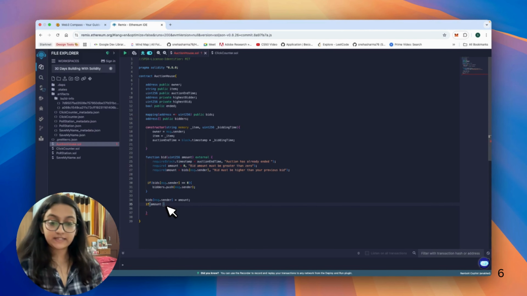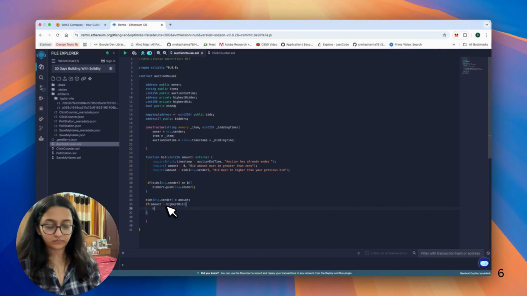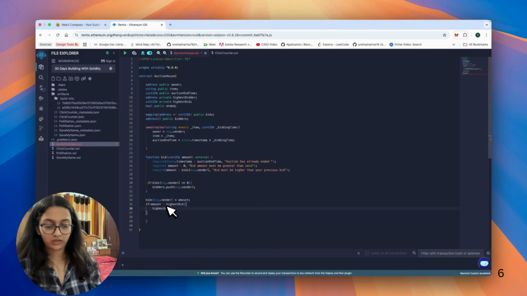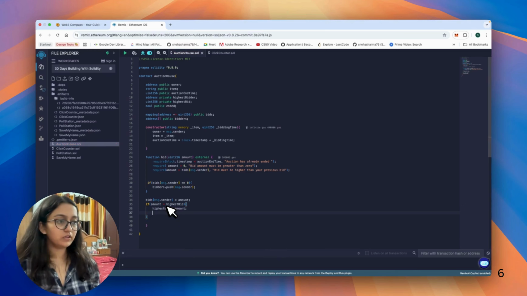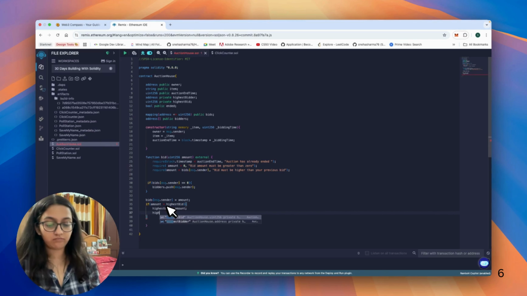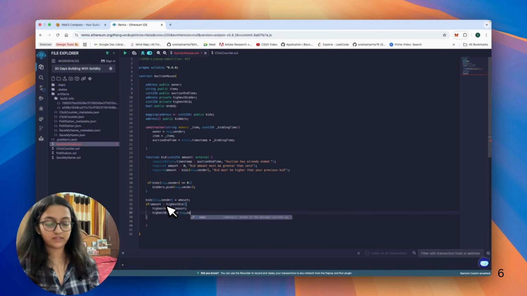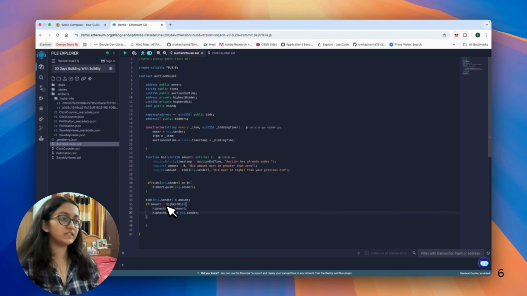So if amount is greater than highest bid, then very simple, we say highestBid equals amount, because we're checking that the current amount is greater than whatever highest bid we have stored right now. And because this particular message.sender has bid that value, we say highestBidder is message.sender. So everything works fine here.